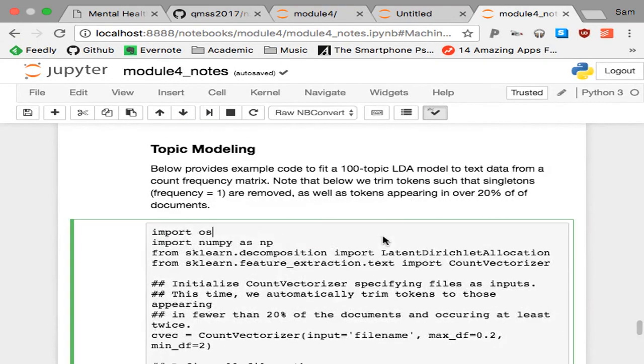Finally, one other nice model that's built in is the topic modeling. Anybody who's done text mining or text analysis before is probably familiar with topic modeling. Please raise your hand if you're familiar with topic modeling. Okay, I'm going to give a 20-second intro to topic modeling for the few of you who haven't seen it before.